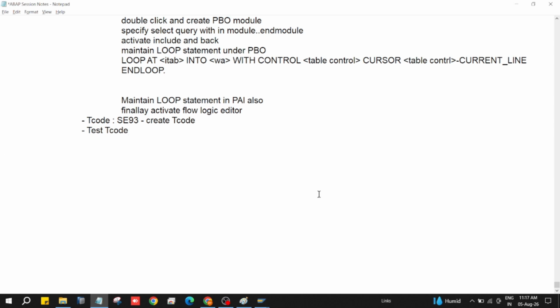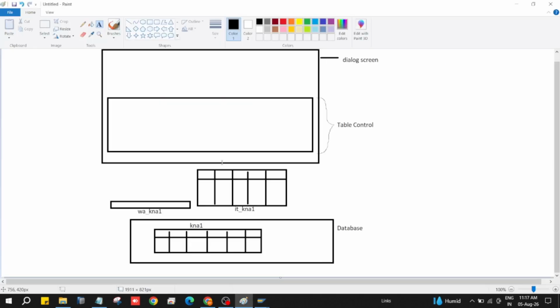Because that is most important. So the theoretical part: how these records are loaded and displayed here. That is the technical clarification of the technical details of this particular topic.